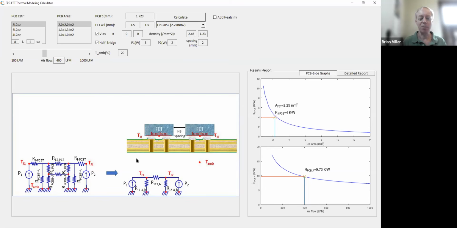One thing that also helps is to have the GaN FETs painted with a particular black paint, so that the image shows a good thermal measurement. In other words, a shiny surface won't give a good thermal reading with a thermal camera. You could write to any one of us EPC engineers. There's an application engineer who has a specific paint part number that he's used, and we can help with that. So you have a good image of the board, and it gives the best thermal reading off the FET with a non-reflective black paint.